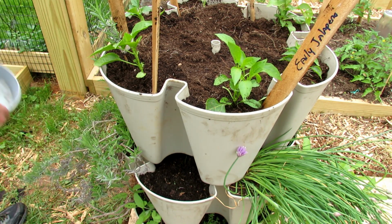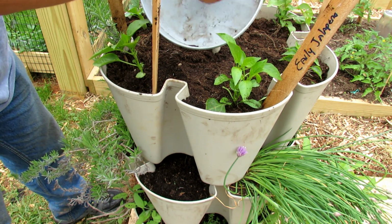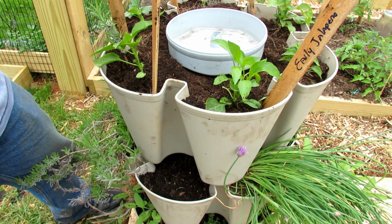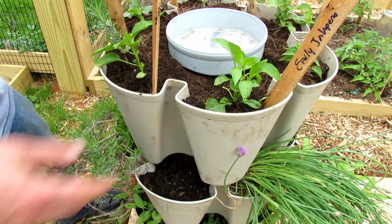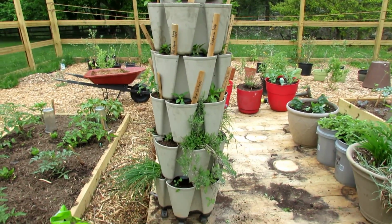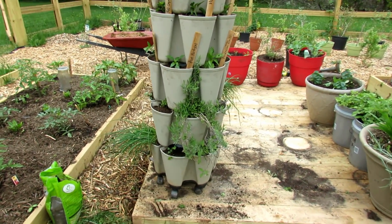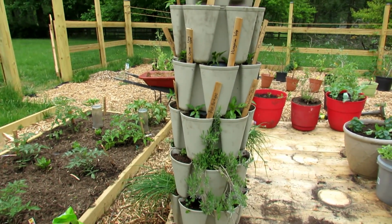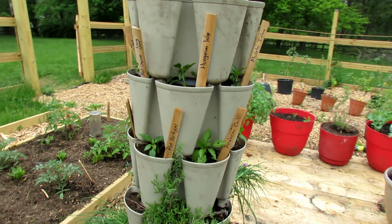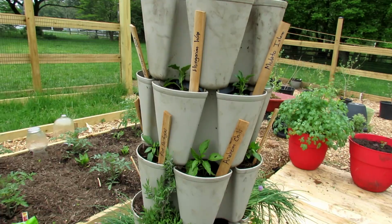They'll do really well. Again, make sure you clear the holes out, put on a watering tray. So I'm going to plant up the next tiers, and I'll show you the final planting. So here's the 5-tier tower. 30 plants in there, minus the one pocket I got to throw an herb in. I have 18 peppers going, 16 different varieties. I did 2 jalapenos and 2 red cayenne slims.